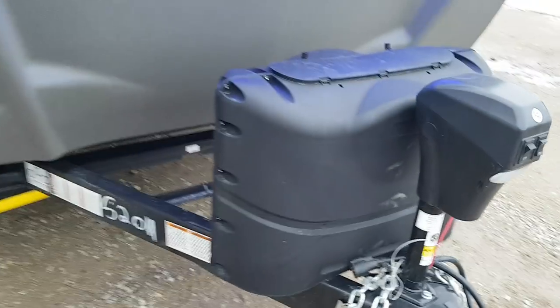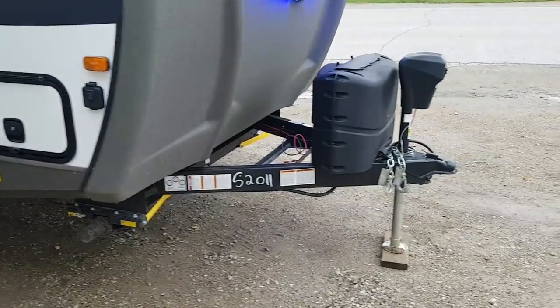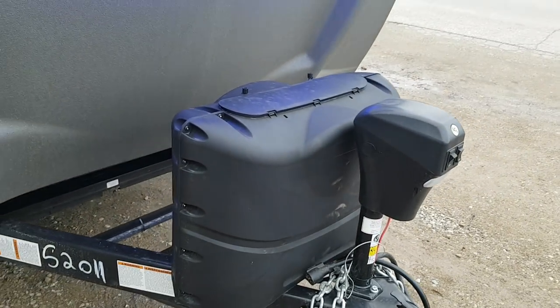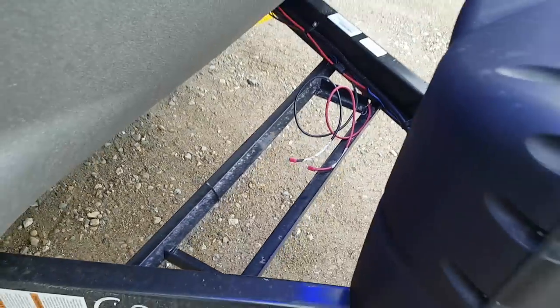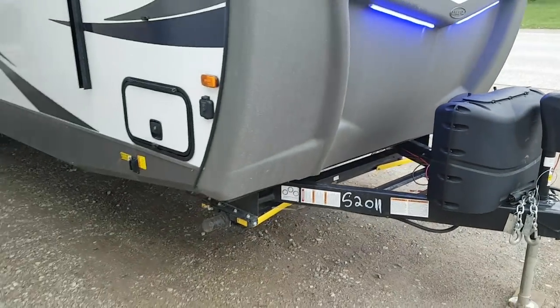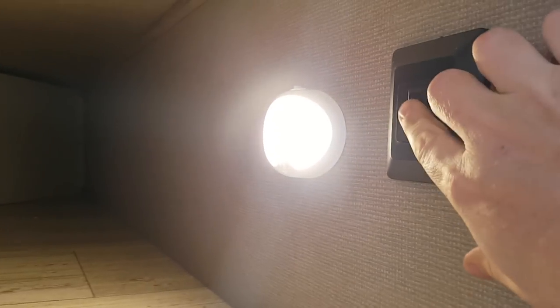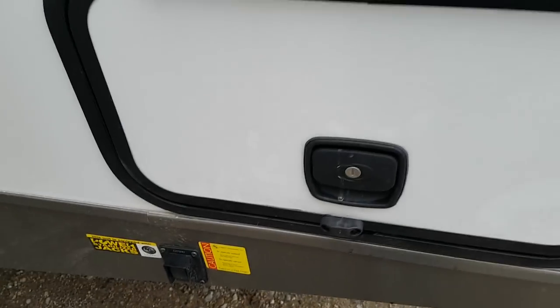Also as part of the GT3 package you've got a powered tongue jack and power stabilizers, so all corner jacks and the tongue jack are just a touch of a button. It comes with 220-pound propane tanks with a hard plastic cover and an easy access hatch. All units come with filled tanks and include a deep cycle battery. You can see LED marker lights up at the top of the front cap. There's front storage accessible from the outside with magnets to hold the door open, a motion sensor light in the storage compartment, and a switch for the lights on the front cap. Good amount of easily accessible storage with slam latch doors.